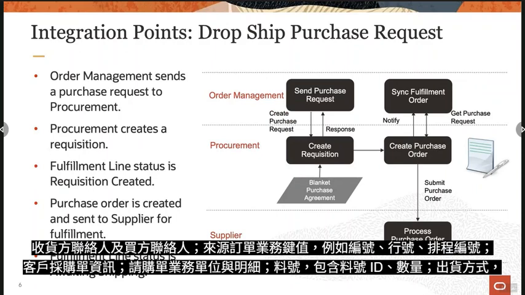If so, the requisition is sourced from that blanket purchase agreement, and the price is defaulted. Then the purchase order is sent to the supplier, and verification is sent to Oracle Fusion Order Management. After the purchase order details are recorded in Order Management, the fulfillment line status is set to awaiting shipping to indicate that the next logical step is for the supplier to ship our product.